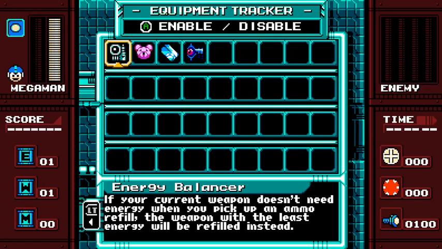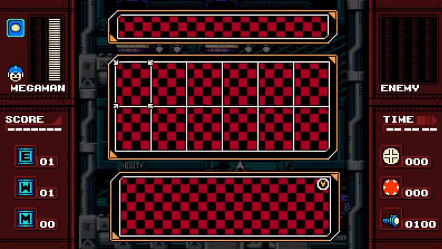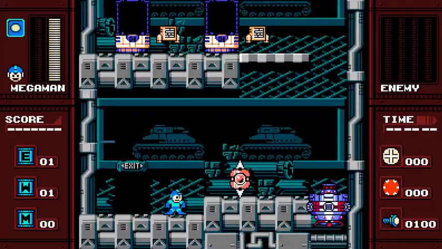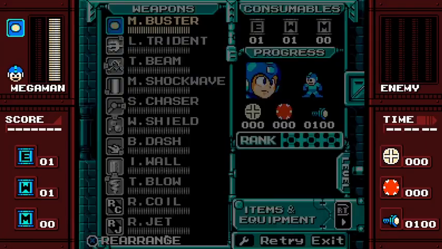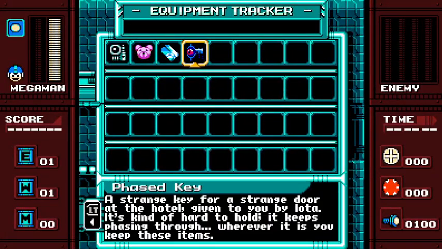So we have the energy balance to start out with. That, of course, is very nice and pretty standard these days. We have our plushie collection, which we can also access from here. Don't need to go to the hotel. We have the tournament pass and the phased key.